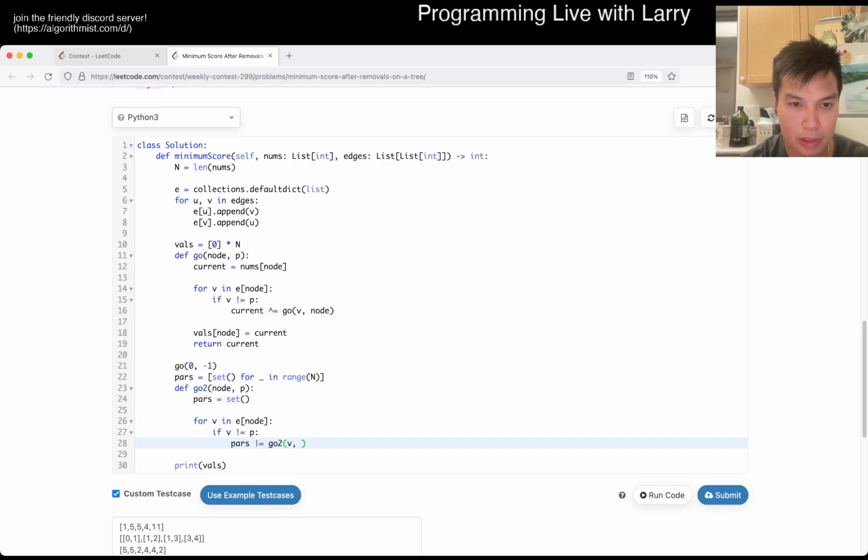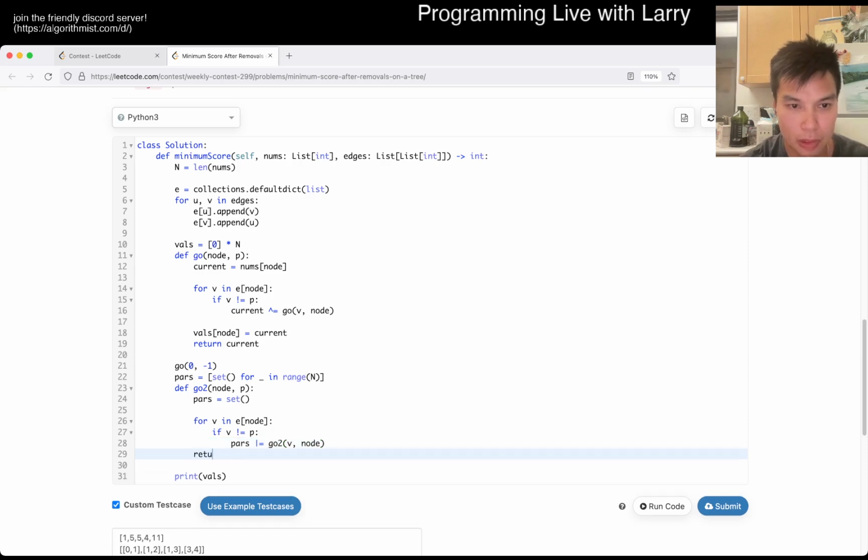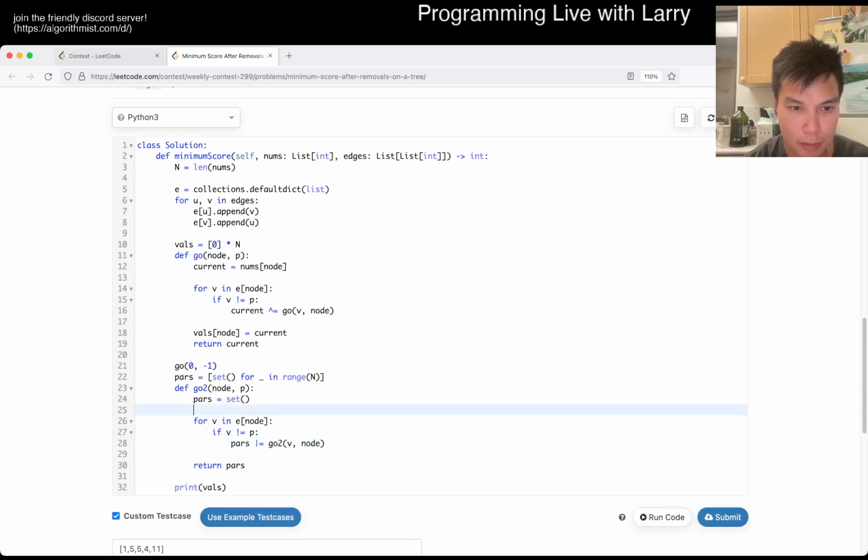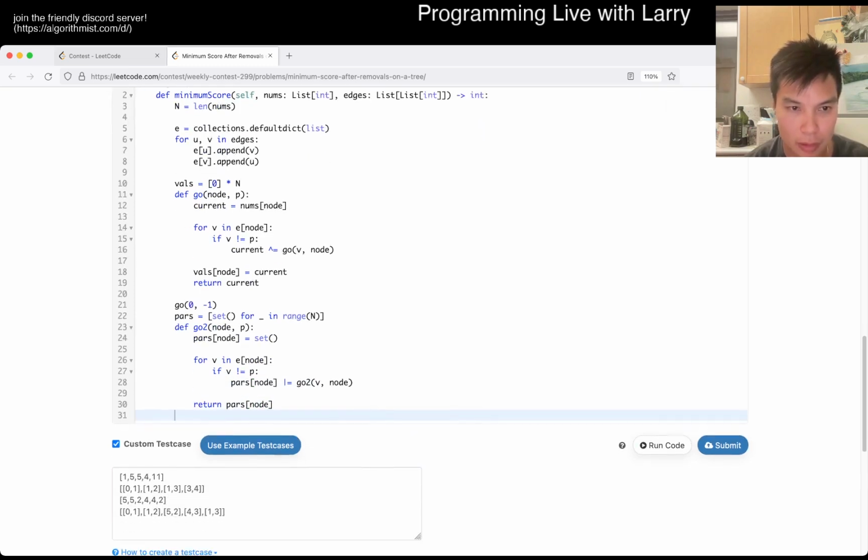I do wonder if this is going to time out though, to be honest. Should be okay, but who knows anymore. Because this should be n squared, but okay.